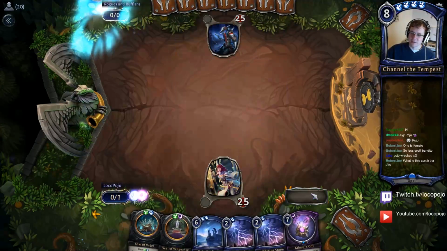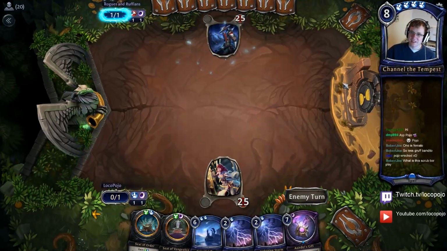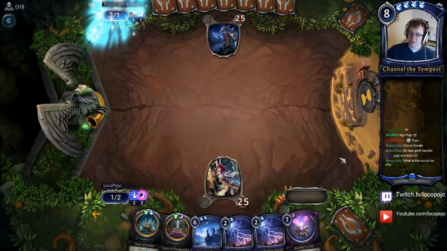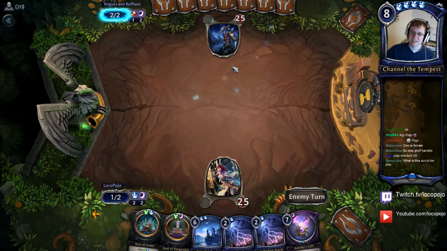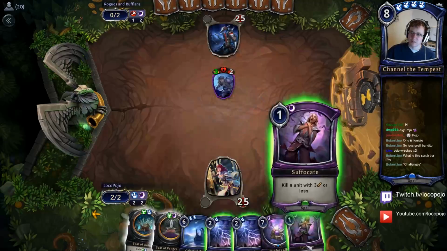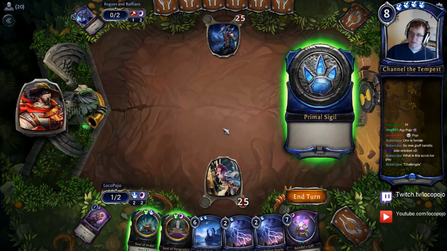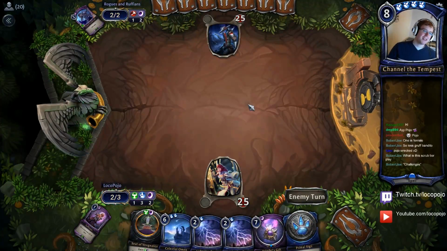Okay, so this time around we have 2 Lightning Storms, and that's really what we need. Being able to kill anything in his deck is going to be really, really useful. Oh, and he didn't play an Instigator on turn 1 either, so yeah, there you go. That's the kind of thing we're looking for. I could just Lightning Storm here, but I think a Suffocate will do the job just as well. Thanks for the card. Nice and easy. Take them one at a time. Alright.